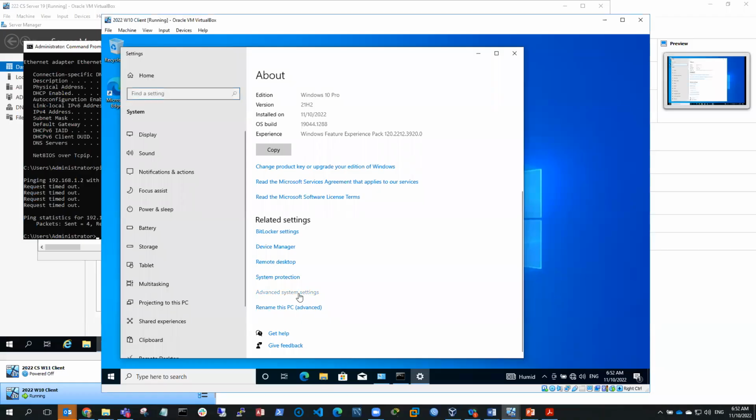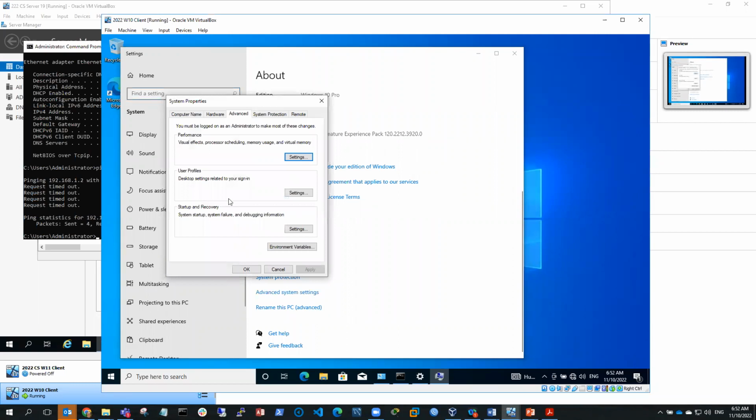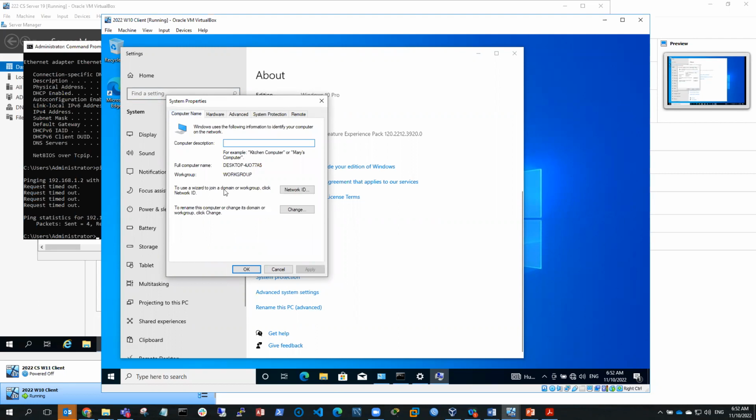I'm going to go to Advanced System Settings, and go to Computer Name, and go to Change, and change the settings.